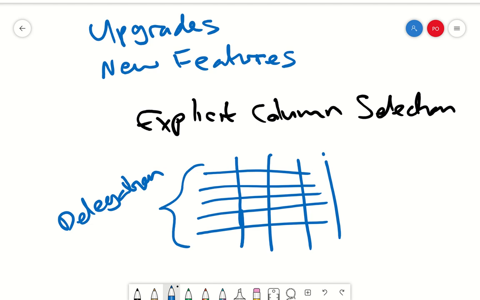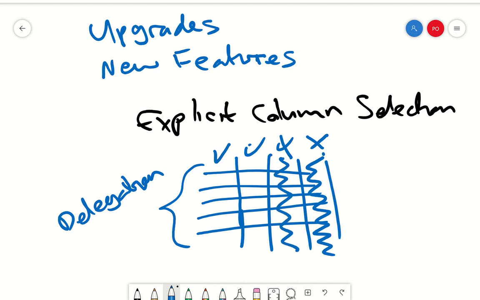So what explicit column selection does, it's an option in the advanced settings in Power Apps, where if you turn it on, then it says, hey, you don't appear to be using this column, so when we go and get the data, we're not going to bother bringing that column back. So that's going to speed up your data calls. Unfortunately, Microsoft decided to change the way that the explicit column selection chooses which columns it's going to bring in. And so columns that it was previously bringing in, it was confused about whether it needed it or not, and it was no longer picking up that column, and it was required.